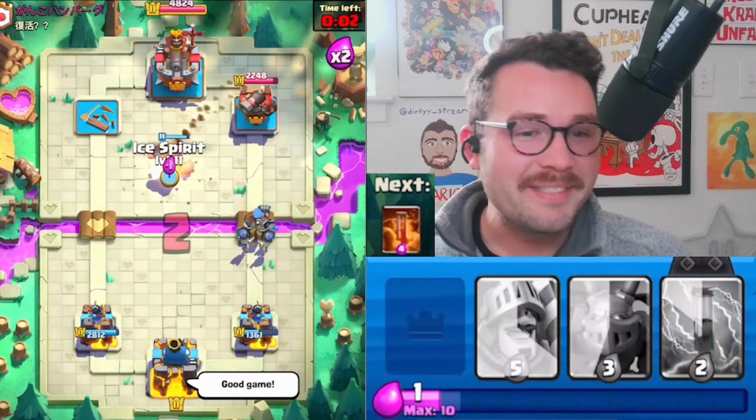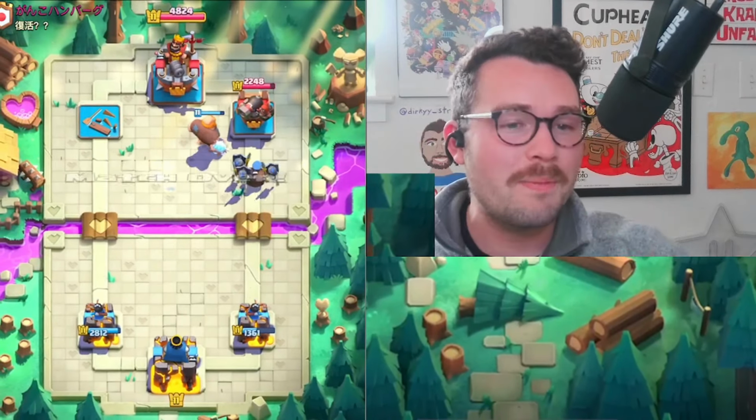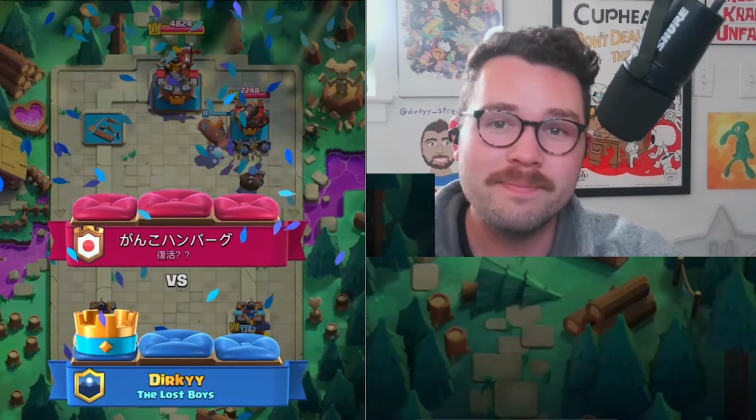I'm sure he's upset about the matchup, but that's this deck, man. It's a good deck. Evo Hunter next season, it's going to be great. We're going to hold that final W, and I'll catch y'all in the outro.